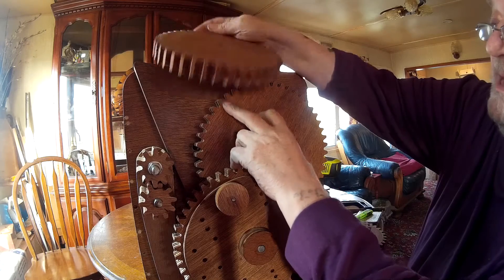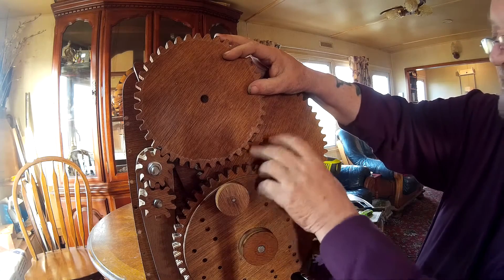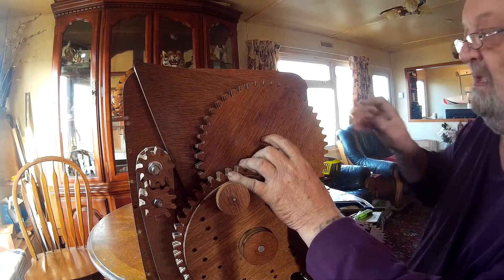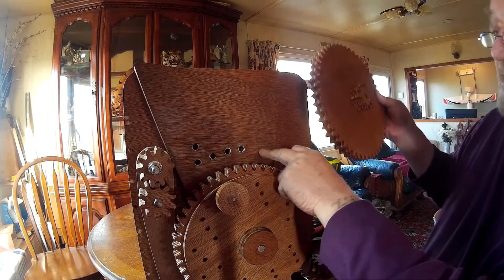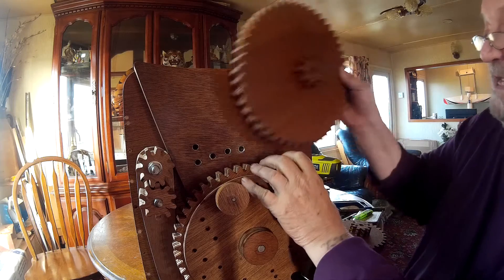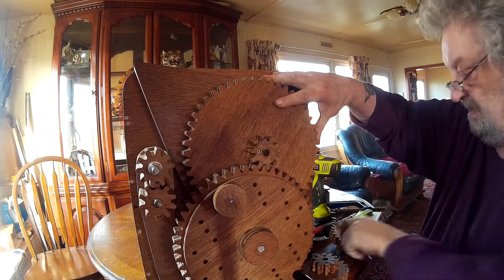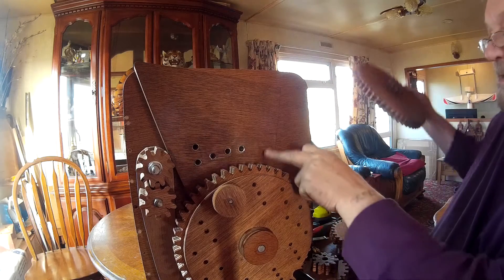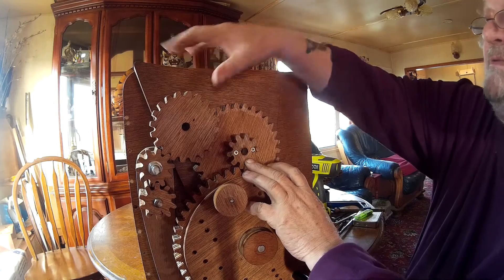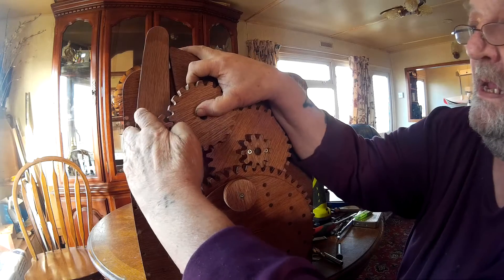So that meshes with the large diameter, and the large diameter on this one meshes with that. Now everything's gone wonky — this gear no longer lines up with its holes. So what we need to do is make a mark on here that's comfortably as far over this side as it can be without risking breaking out. Mark through it, take this back off, and re-drill this hole. The prime reason that this moves is so that you can swing the entire gear cluster around, bring another gear into play, and get reverse.